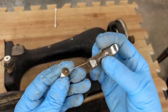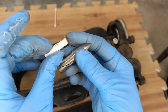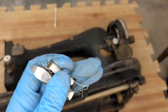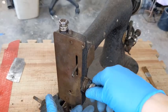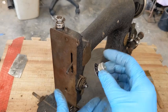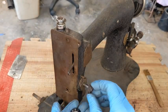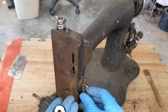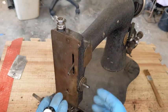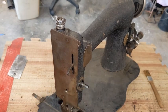Okay, this came out and it is in pretty good shape. So I am going to be able to reuse the shuttle, and it is an original bobbin. Okay, so let's get started up here. This is an aftermarket, probably same era as the Revco tension dial, but it's still using the old school thumb tension release, okay? So it's kind of a hybrid here.